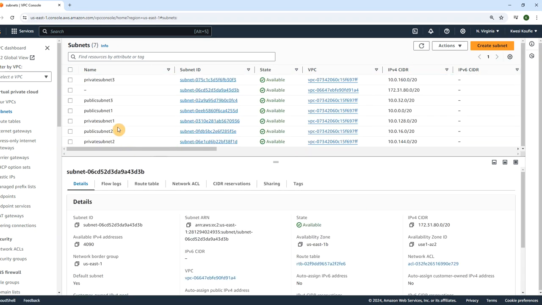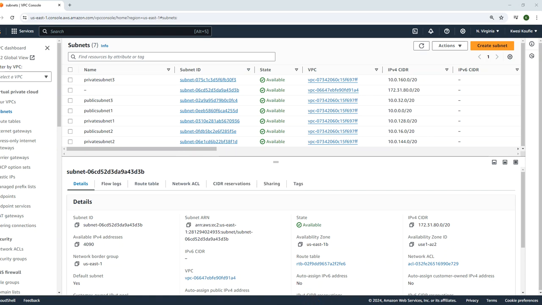Now we have private subnet 1, private subnet 2, and private subnet 3. So in all, 1, 2, 3, 4, 5, 6, we should have 6. This is just a default over there. So congratulations, you've created your first 3 public subnets and 3 private subnets. Now let's go on. This is exciting.